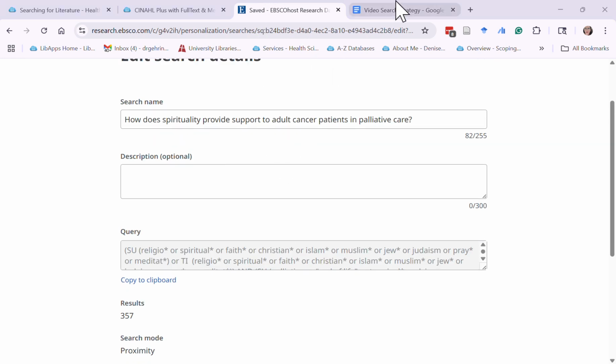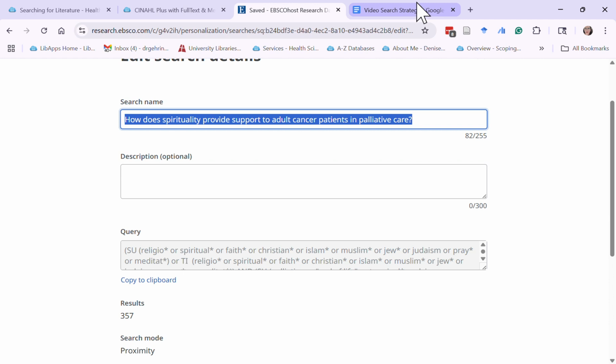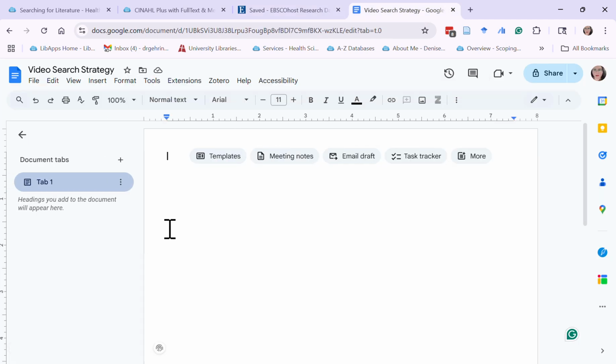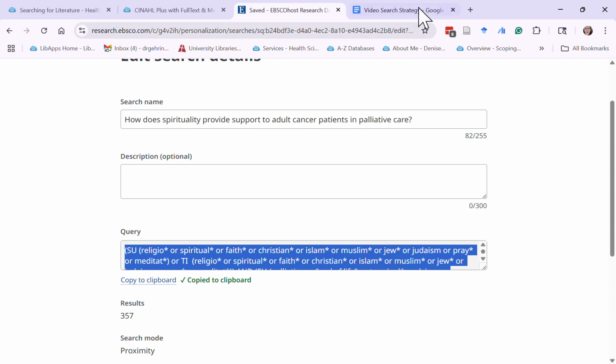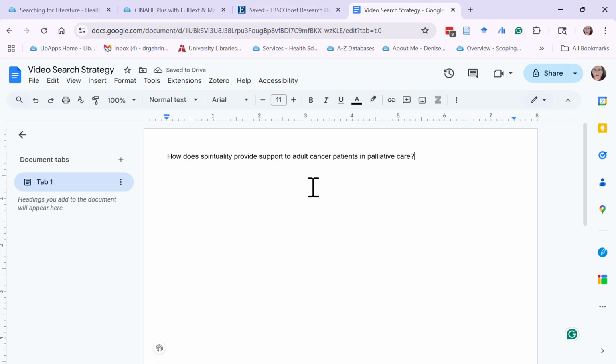So I have opened up a Google Doc and I'm going to go ahead and just copy this information over to that Google Doc. And I want to get my query, which is my keywords or my search terms. And if you feel like a table format is helpful, you can also create a table if you want.